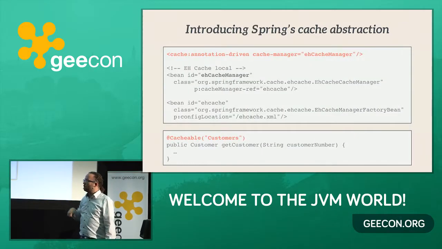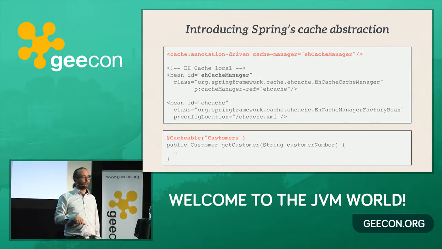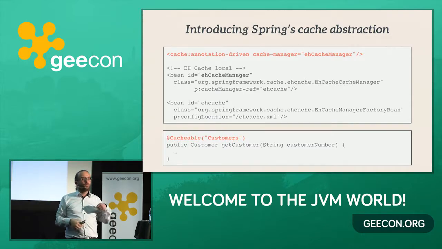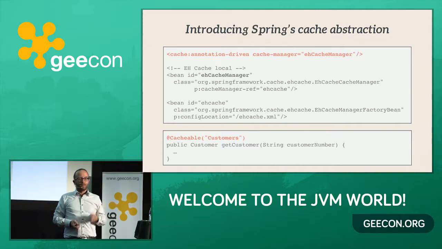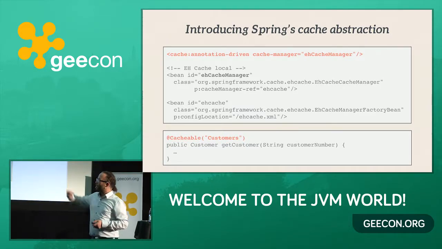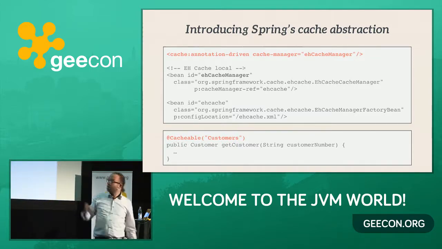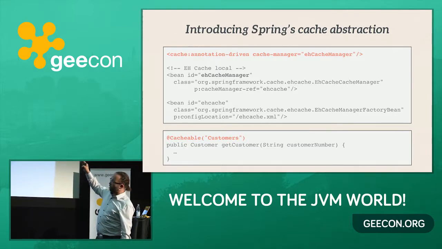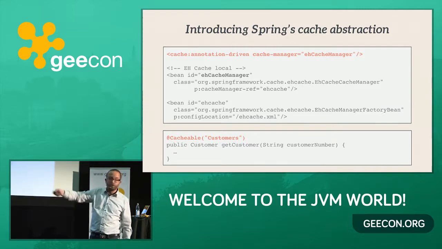Let's take a look at some configuration. I chose some old school Spring XML configuration because, especially for the caching, it's more readable and more understandable than the programmatic definition. And everybody in conference talks these days is using the Spring programmatic configuration. So I said, I want to use XML. So what we're doing here, we're defining an EHCache manager up there. And a factory bean that's also taking into account a configuration for EHCache.